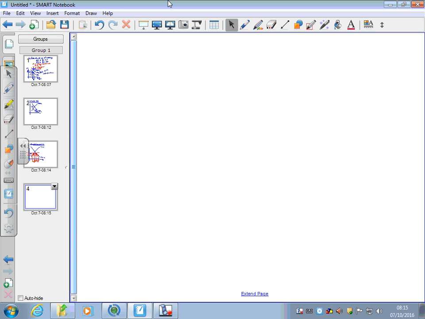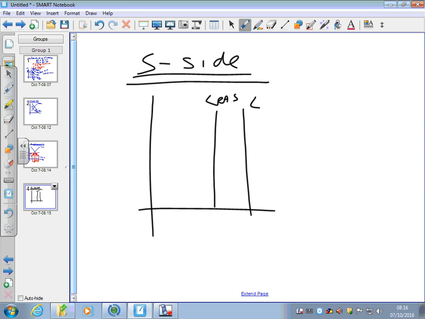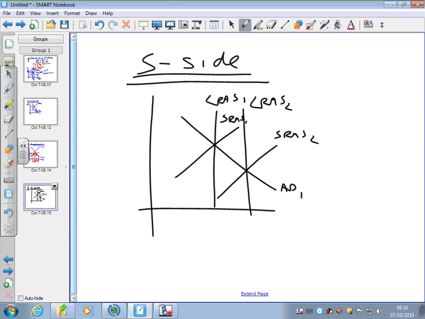One final one, and it's the one that people would push. It's supply side policies. Okay, all this is about making the LRAS curve shift outwards. If your deficit is caused by a lack of productivity and structural problems, then this is the way to tackle the problem head on. Rather than say to people, stop buying that foreign stuff because it's too cheap, it's cracking the British economy, give people a reason to buy British.